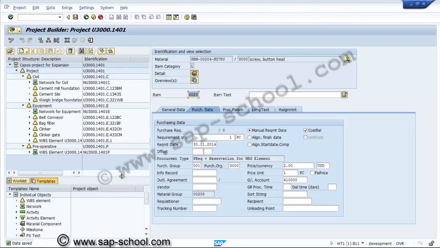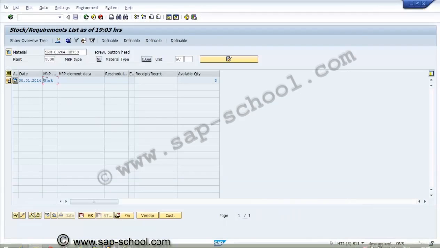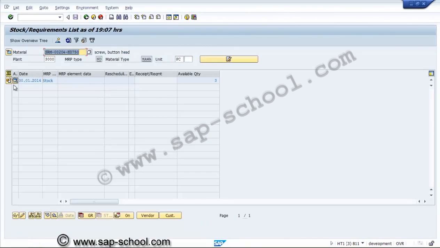Now this is saved. Now we'll see the requirement list. We'll refresh the requirement list. We'll go back and we'll check the MRP element data is not there.